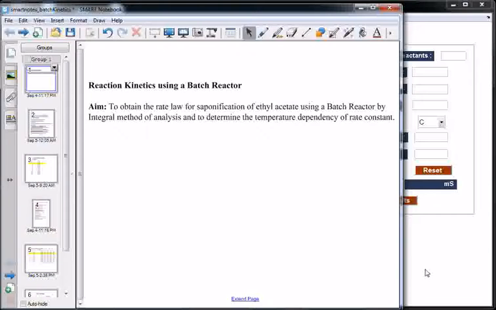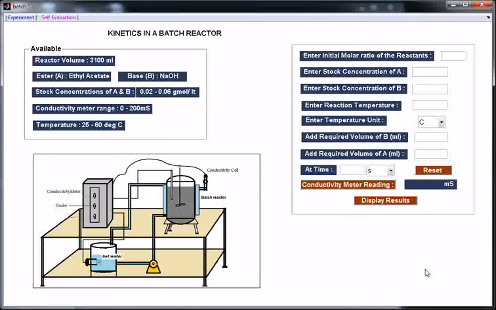Let us see how to do experiment with this simulation tool. This is the line diagram of experimental setup. This is a batch reactor. This is a conductivity meter. Hot water supply to the jacket.